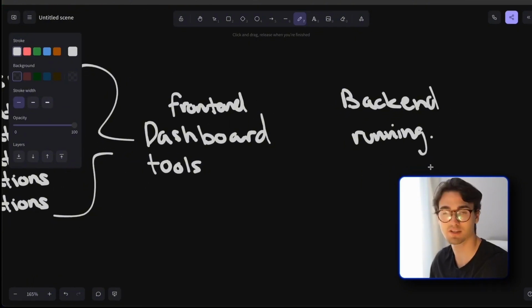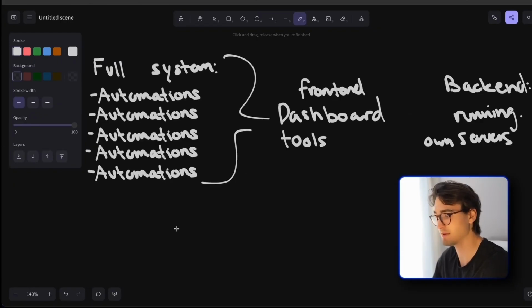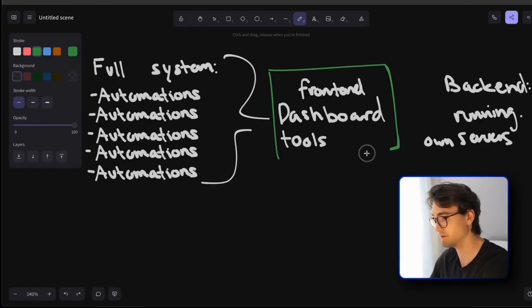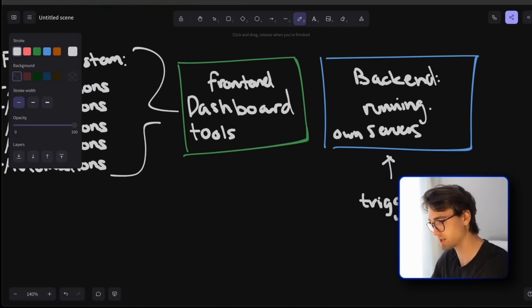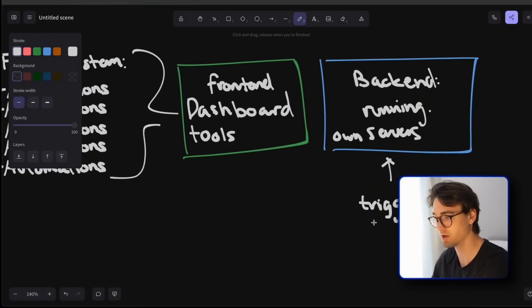And depending on the size of the project and the client that you're working with, sometimes the client wants to run everything on their own servers. And this system is great for that because the front end, the actual visuals, and the back end are all going to be running as code. Specifically the backend, we are using trigger.dev, exactly like we did in the previous automation. And because trigger.dev is open source, it means that we can host it anywhere.